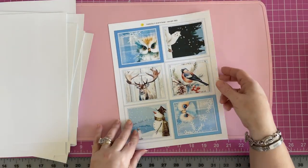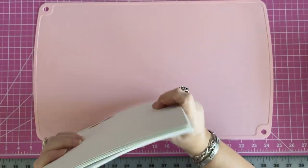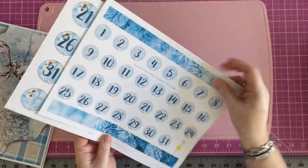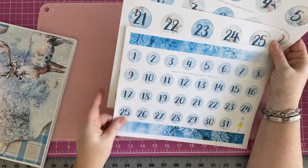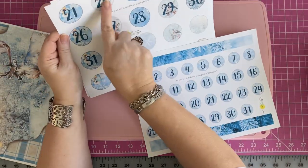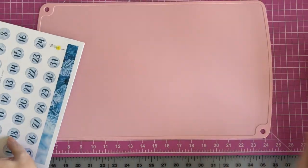And then you've got some little mini journal cards. Now, to go along with the kit, but not sold with the kit, there are a set of December daily numbers for you to use or in your Happy Planner. So we have these if you want to do a December daily or Happy Planner with those. These, you just use your punch. This is a 1.5 circle punch, and this is a 1-inch circle punch, which you've seen me do before.